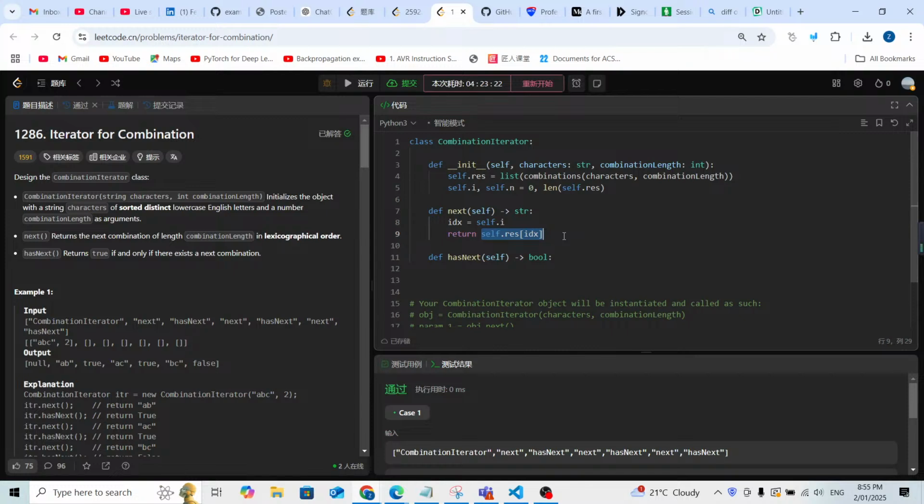But inside it's gonna be an array, and inside the array it's gonna be all the single characters, and we need to join them together. So we're gonna join self.result at this index, and for hasNext, we're gonna directly return self.i less than self.n.